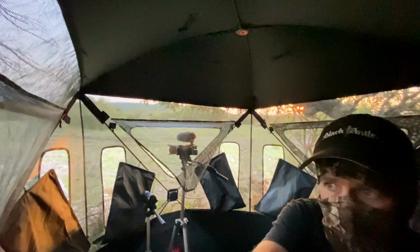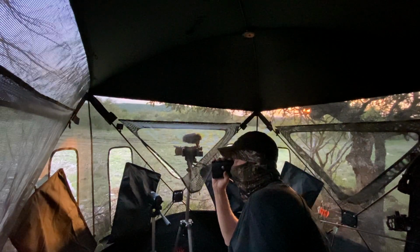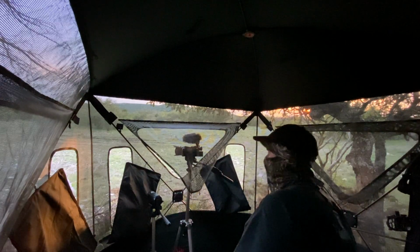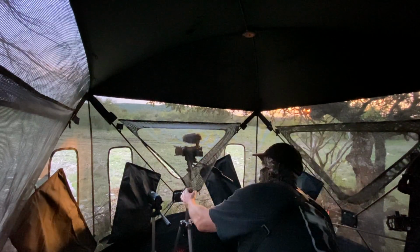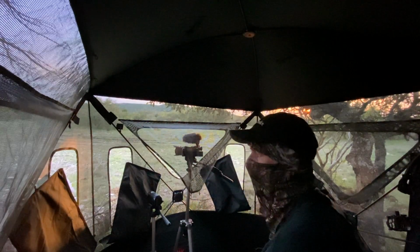So I went and sat in the surround view blind at about 5:30 p.m. And just as the sun was about setting, I heard some axis deer barking. They eventually made their way around and came right in the perfect spot.